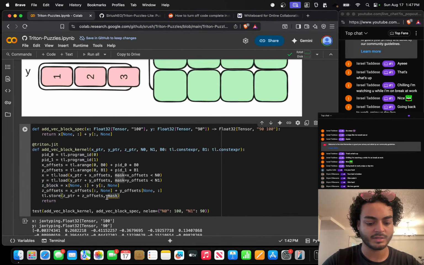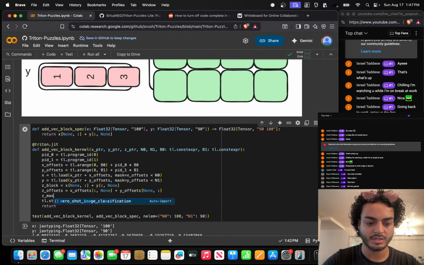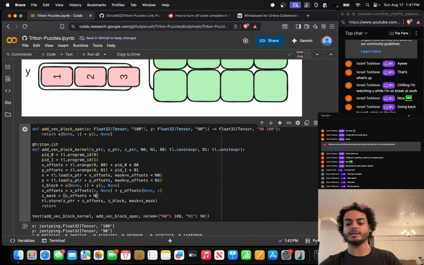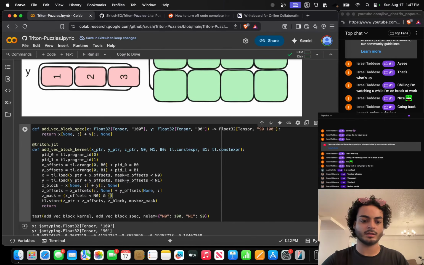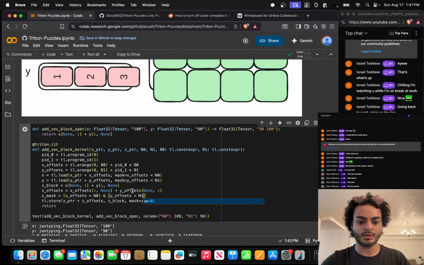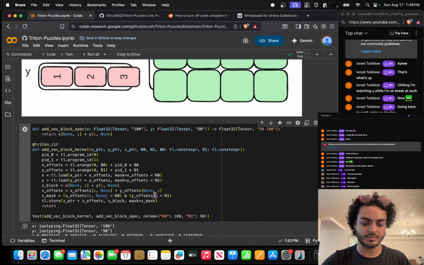Yep, so z block right here. And then mask equals z mask, where z mask equals x offsets less than n0 and y offsets less than n1. Each of these needs to get expanded. So this one should probably be like this, and this one should be like this.